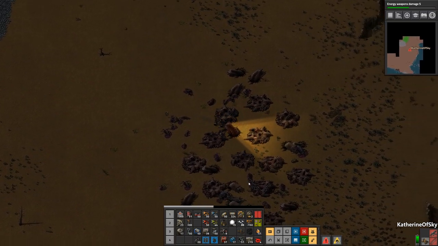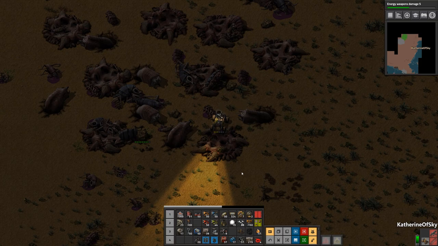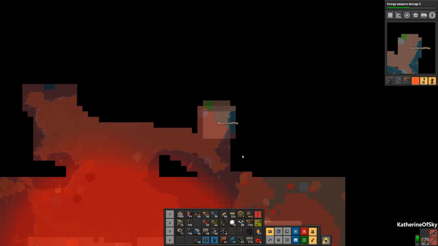I need to let my bots heal my car. Let's just let them repair stuff. The bots are like, KOS, you're driving in circles. We're trying to get you, but we can't.